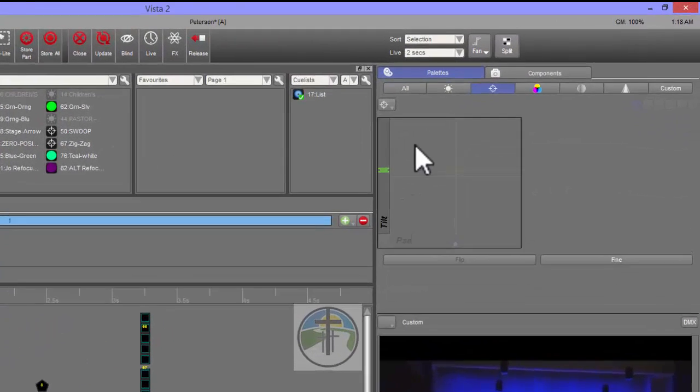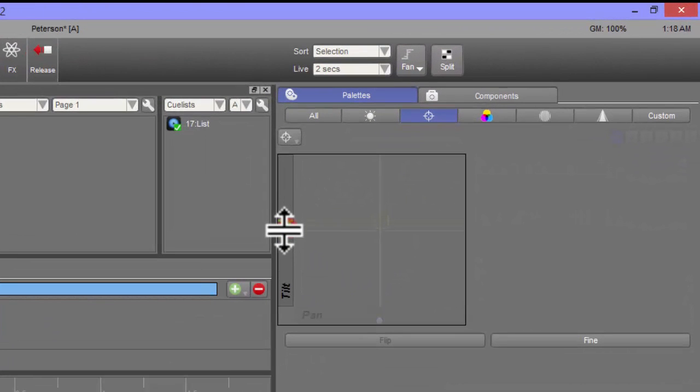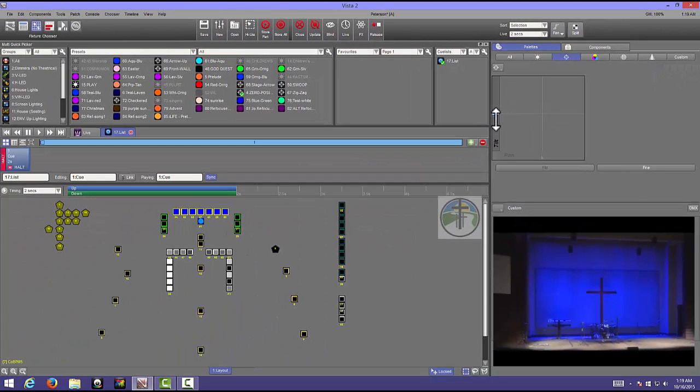Now we'll go to positioning. Over here on positioning, if you notice there's a green in here, that means that some of the fixtures are not at their absolute 0. So if we go like this and we go all the way to the top, scooching it way down, now you'll notice here that it changes to blue. That's an absolute. So for all of the fixtures that you're choosing, they're all at absolutely the same level. You can see it represented on the back wall also there.